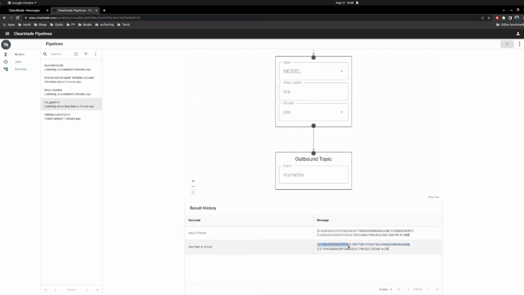So this value here might correspond to the percentage that the model believes the input is of species, let's say Virginica, because we're trying to determine the species of a particular iris flower. Perhaps this means that it's 78% Virginica, and this one means 9% versicolor. It depends on your model, and it depends on the type of your model. If it's going to be an image model, this is going to be a lot different.